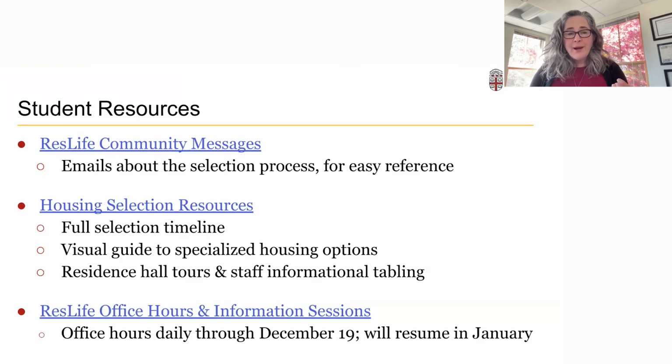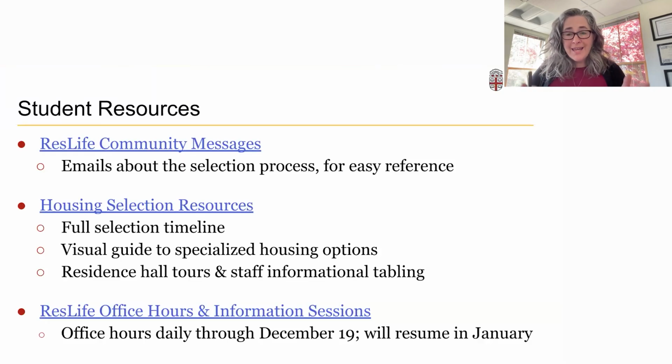So we've put together this selection resource page, which has the full selection timeline. You'll see the dates when applications open and close. You'll see the priority deadlines. And we can talk a little bit more, because I know we've had some other questions about what is happening between the application closing at the end of February and something else happening later in March. So we can talk about what's happening in that time frame. But we want that full selection timeline to be readily available to everyone, so that we can mark calendars and make sure everybody is informed and is able to meet those deadlines.